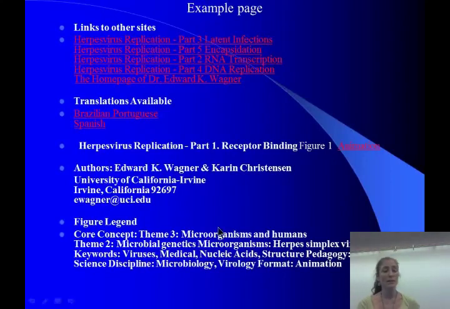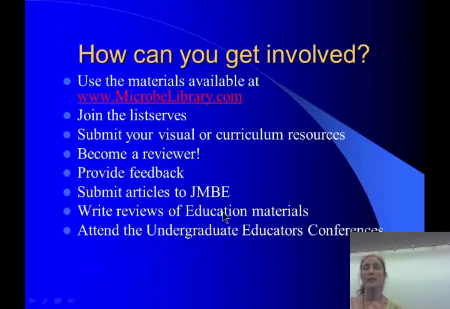So how can you get involved? You can use the materials available at the MicrobeLibrary. You can join the educators listserv and talk with other educators about teaching. You can answer questions, you can ask questions on the listserv, be an active participant. You can submit your visuals or curriculum resources to the MicrobeLibrary. You can become a reviewer. You can provide feedback. On the MicrobeLibrary, we have places to put comments on images or tips and tools on protocols, alternate ways that you've used them or things that you've found that make the protocol work better. We're always looking for participation in these resources.